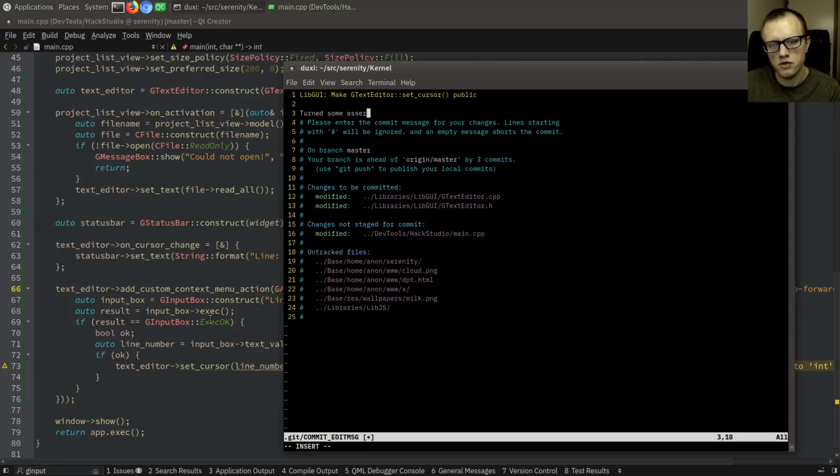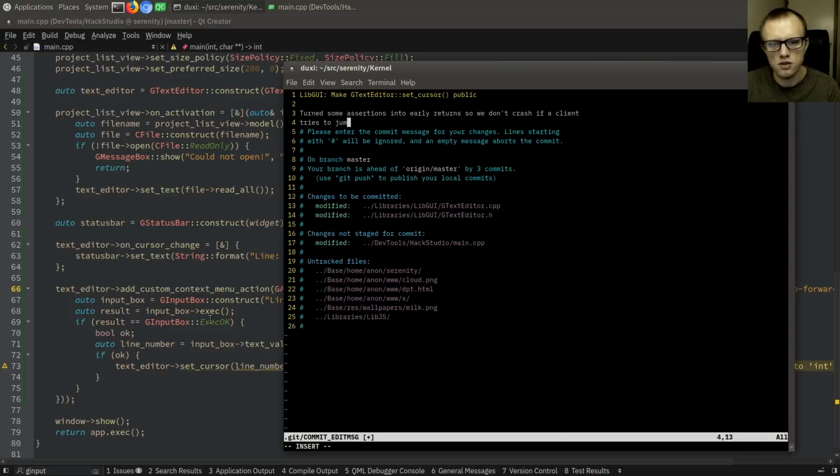Turn some assertions into early returns to avoid crashing. So we don't crash if a client tries to jump to an invalid position. It seems reasonable.